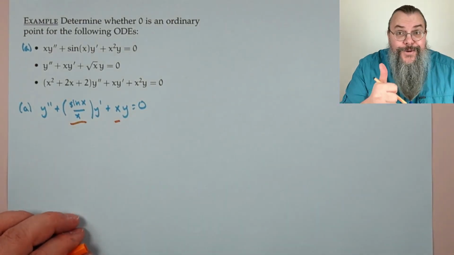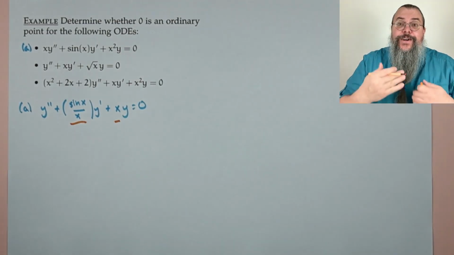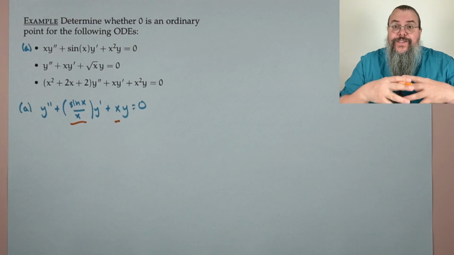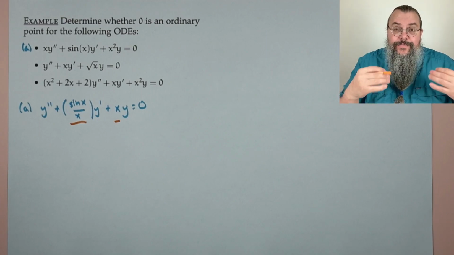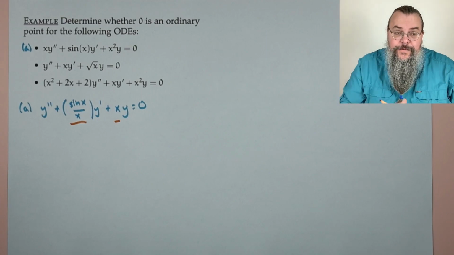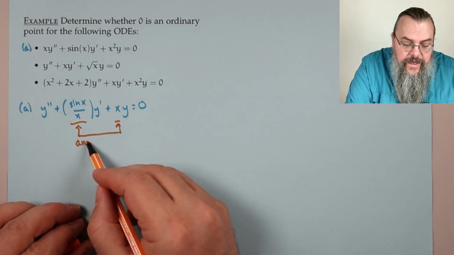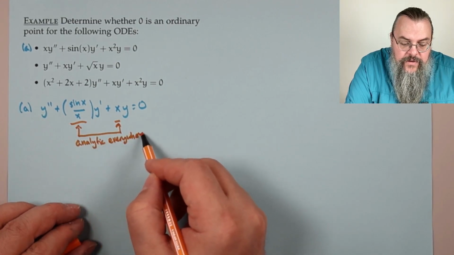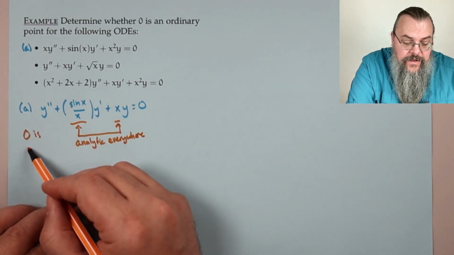Now the question, are these functions attached to y' and to y, are these nice? Well, x, beautiful. We love polynomials. What about sin x over x? Now, of course, sin x over x sounds scary because we have an over x, but if you think about sine of x, we actually have a nice series that converges everywhere. Sin x over x, you can divide everything in the series by x. You still converge everywhere. So what we have is that these are both analytic everywhere. Okay, well, what does that tell us? It tells us that yes, we do know that 0 is an ordinary point.